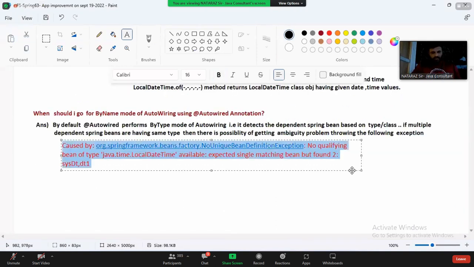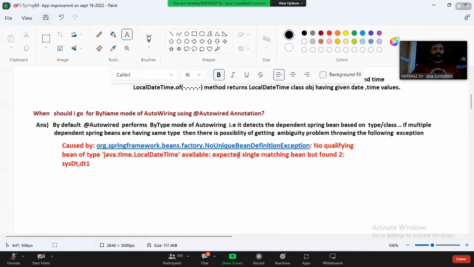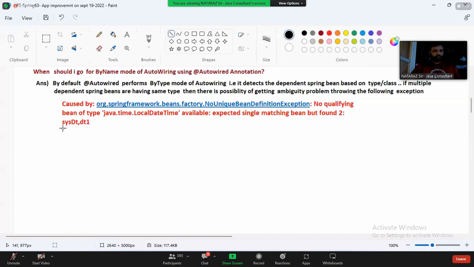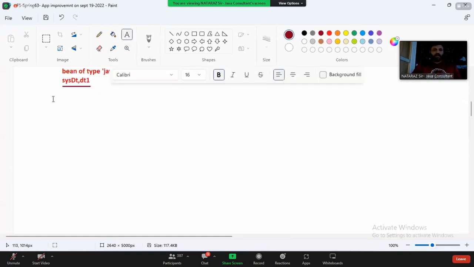LDT and DT1. NoUniqueBeanDefinitionException. Yeah.